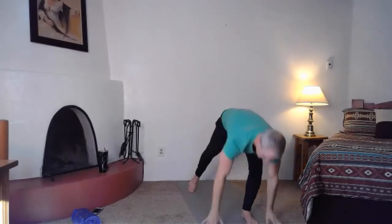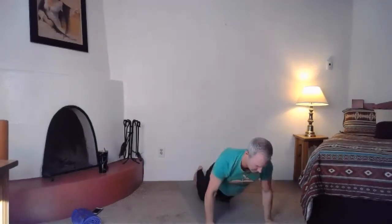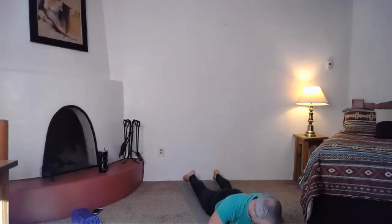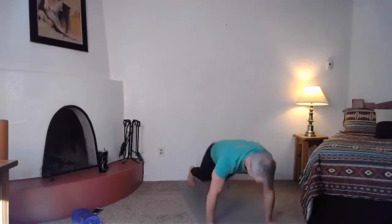Take a big breath in here. Exhale, chaturanga. Inhale, cobra or upward facing dog. Reach back energetically through your inner feet. Exhale, down dog. Knees down, crawl back.